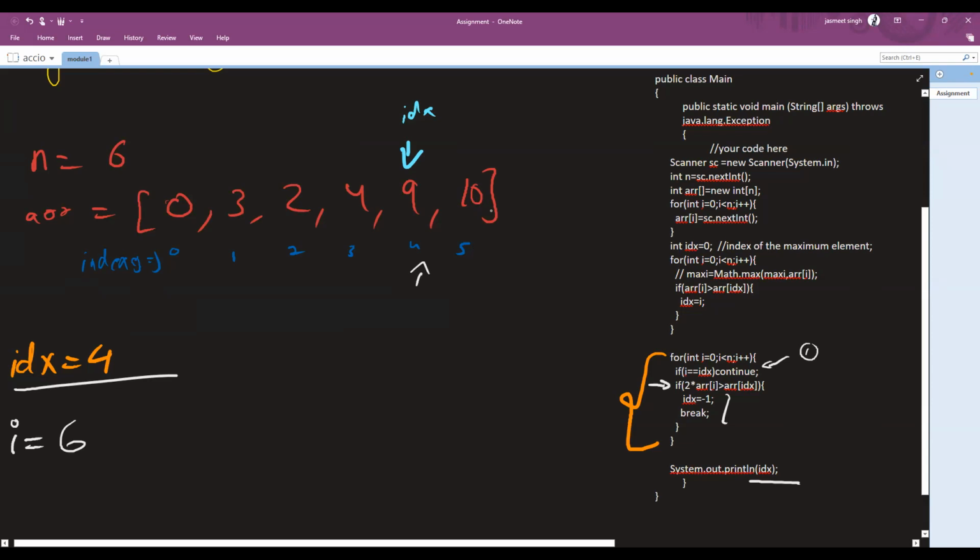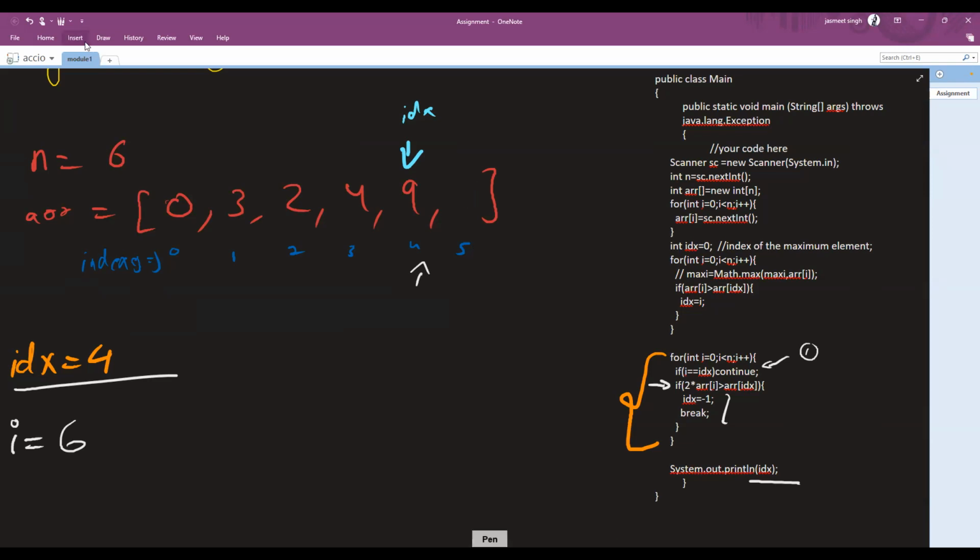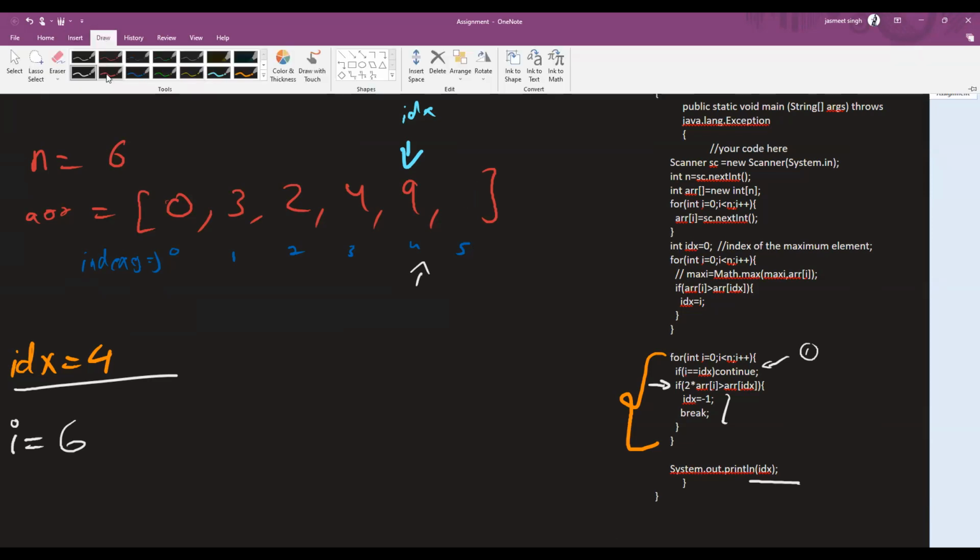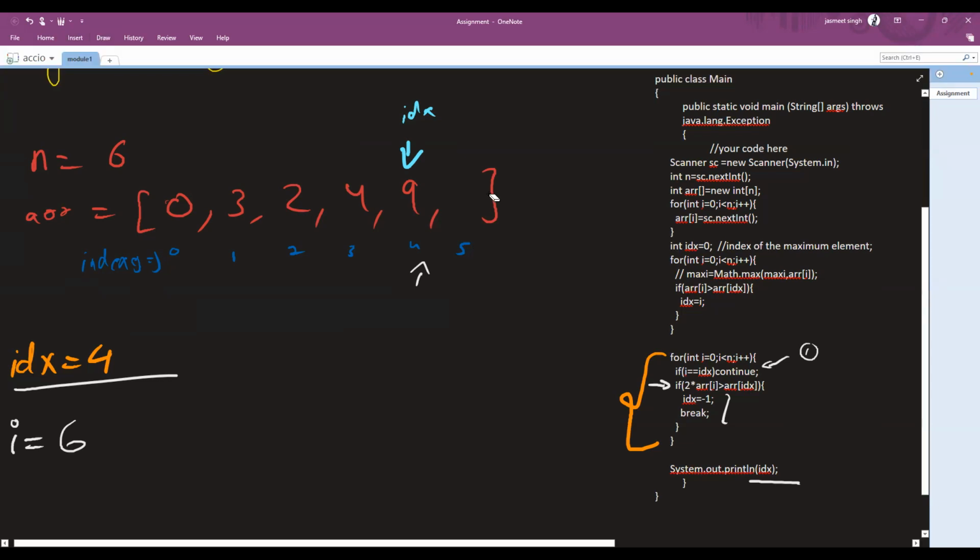Or let's not keep it 10, because then the largest number will also become 10. So let's make it, let's say, 9 to 7. Yeah, let's just keep 9, right? You will also understand the duplicate case. Look, let's say what will the IDX be in this case? Like let's do the IDX. What will the IDX be in this case?